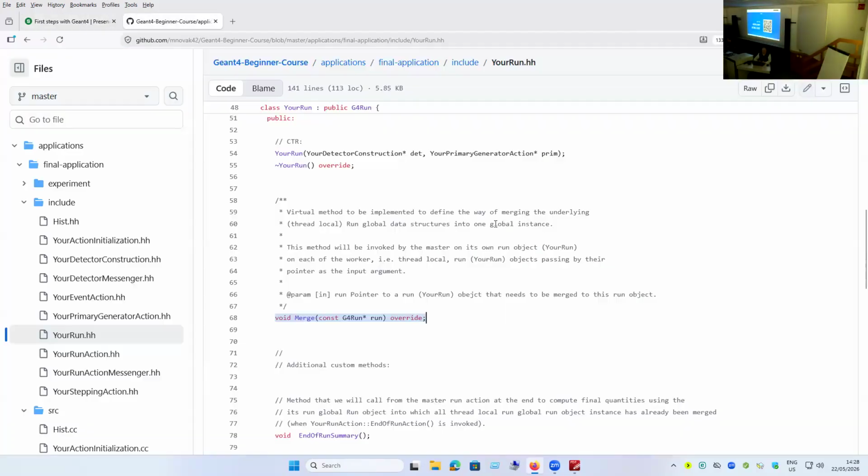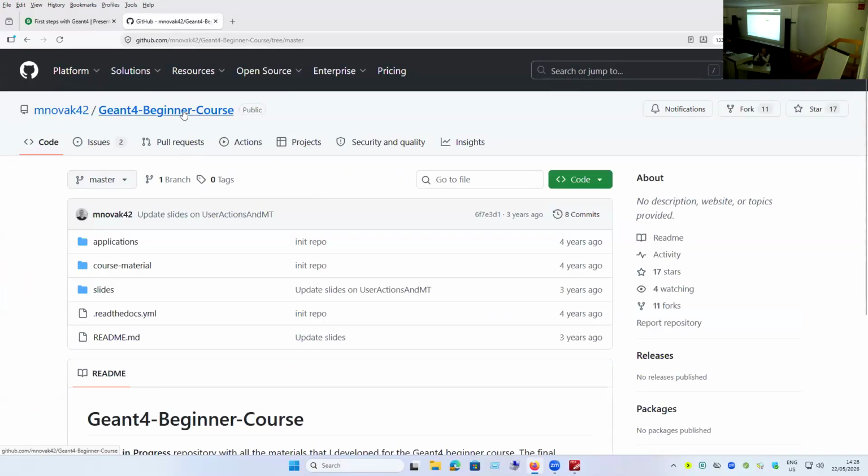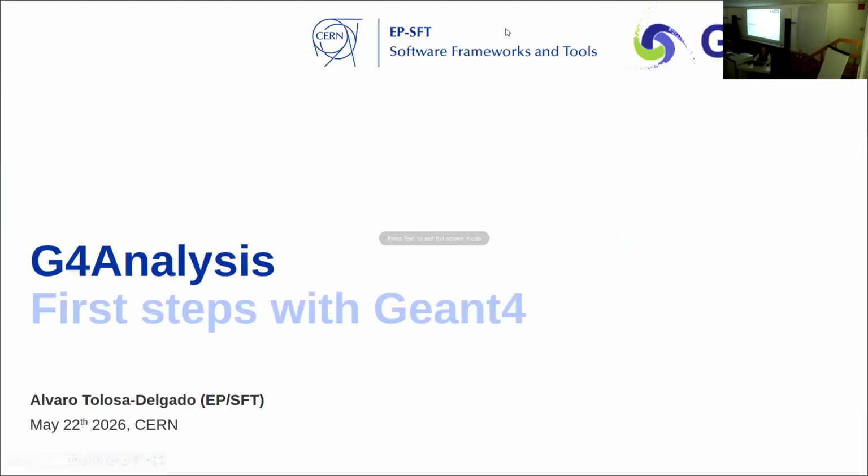Still, if you want to try out the code, just so you know, in this repository you have the applications in an intermediate state, as it was at the end of Wednesday, and in a final state with all the comments that you can imagine, plus the extra class derived from G4Run, and some changes in the run action, just to be able to work in multi-threading. Now we will review the alternative mechanism, and this is what we will implement.